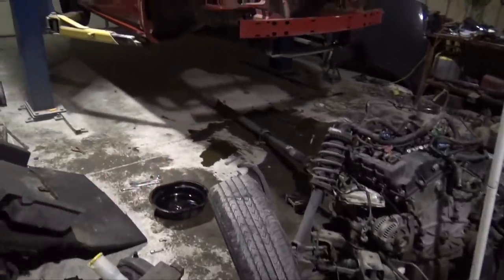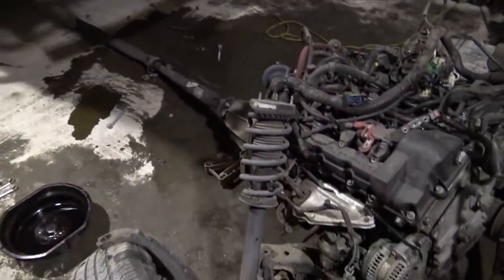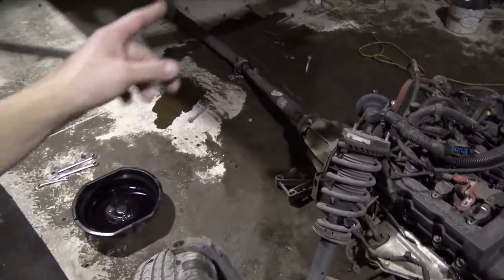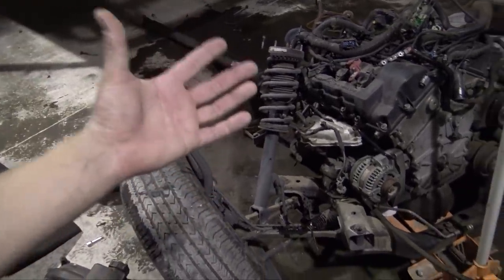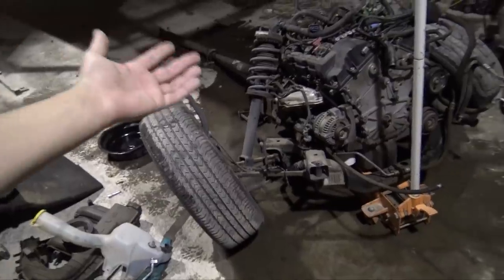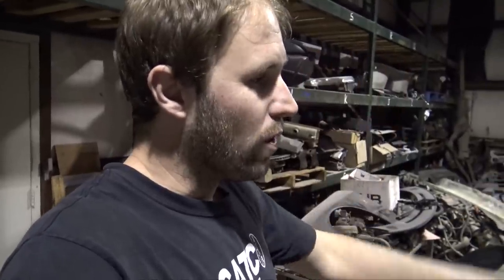All the drivetrain is now out of the Magnum, tranny, drive shaft. I just left everything connected. What I'm going to do now is remove the drive shaft and remove the engine from the cross member. Once I have the engine removed from the cross member, I'm just going to bolt everything back in just so it rolls. So right now I want it to be a rolling car.